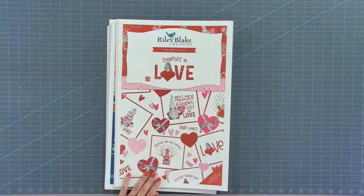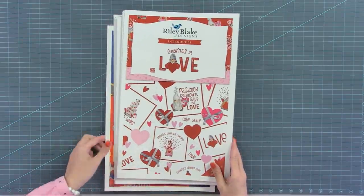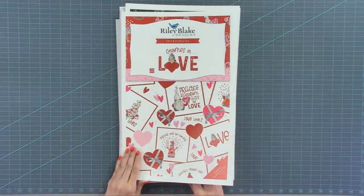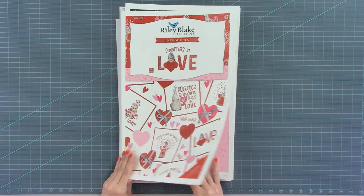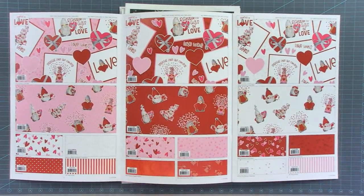The next group, I've already gotten some custom orders on. This ships in November, and I actually got a custom order last night because somebody wanted 7 bolts just for them. I know it's going to be popular, because anytime somebody requests full bolts, you know it's going to be popular. Now, I'm going to tell you that I don't understand the gnome thing at all. I think these are great colors. I don't understand gnomes. I don't think Lily does either.